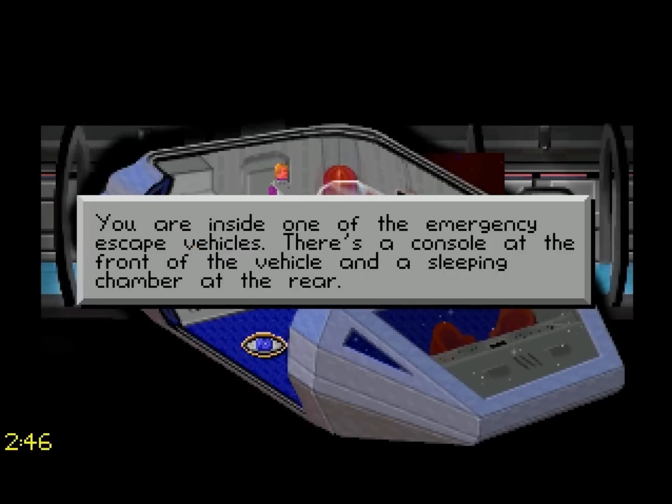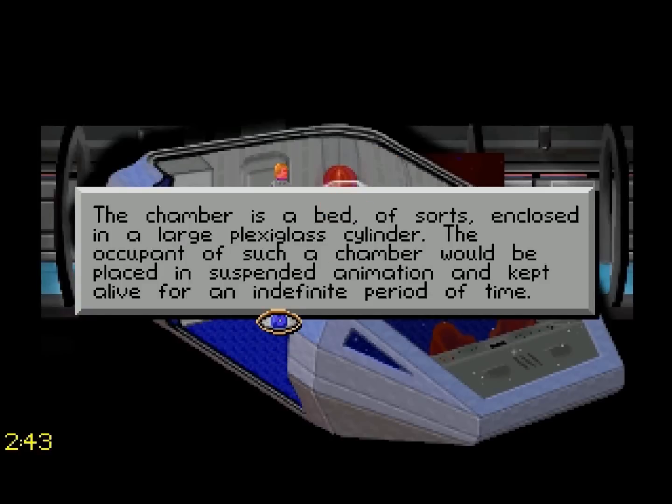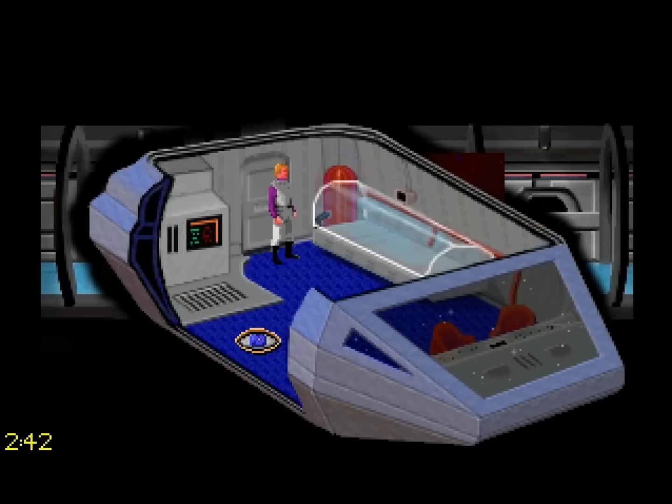You are inside one of the emergency escape vehicles. There's a console at the front of the vehicle and a sleeping chamber at the rear. The chamber is a bed of sorts, enclosed in a large plexiglass cylinder. The occupant of such a chamber would be placed in suspended animation and kept alive for an indefinite period of time. You are inside one.